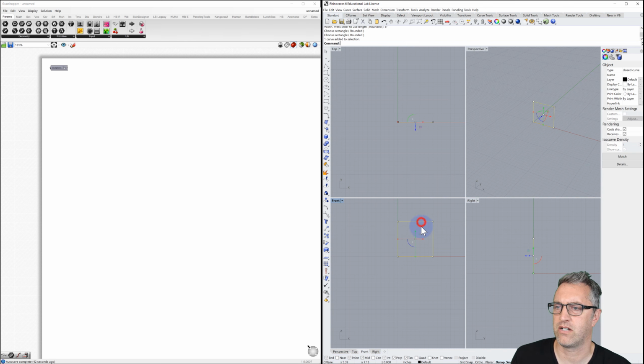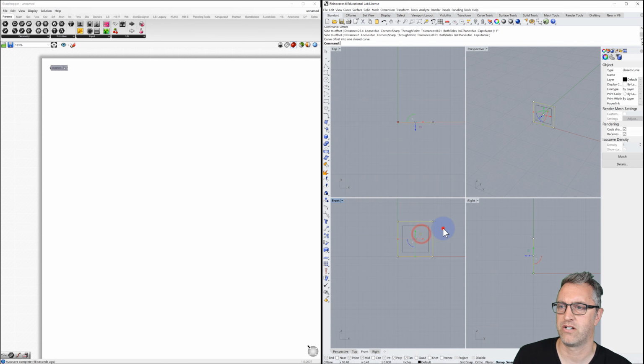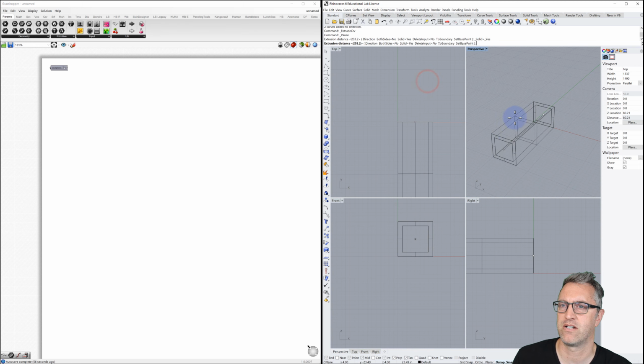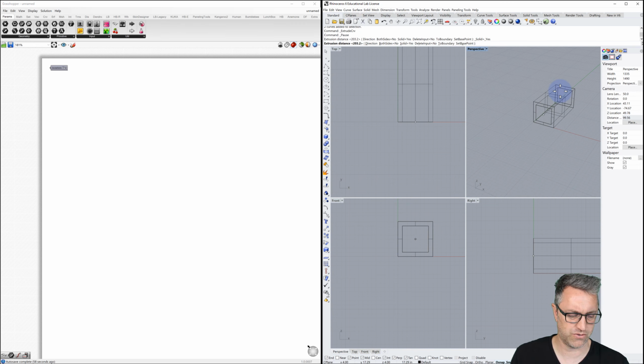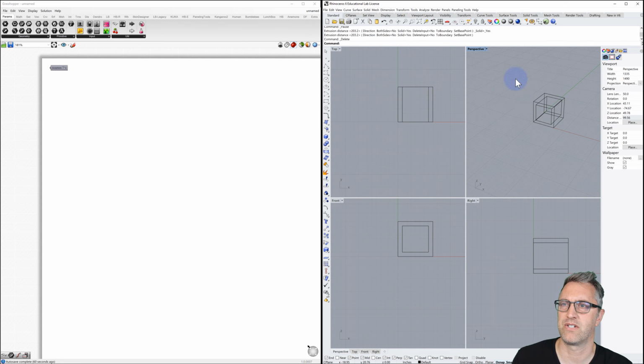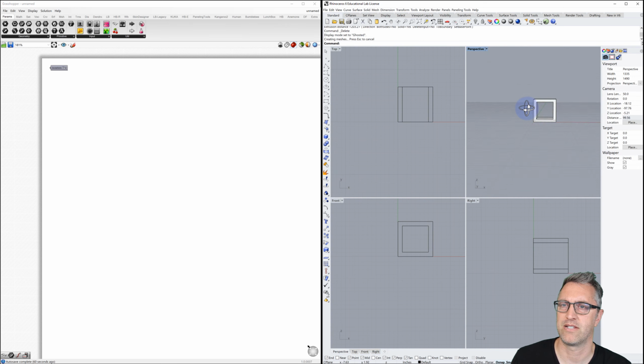I can also offset this 1 inch all the way around. Then if I select both of these, I can use solid extrude planar curve straight, and I'll extrude it 8 inches. I can delete the curves, and now I just have that simple volume.